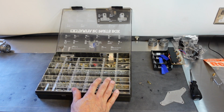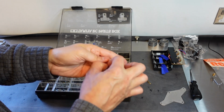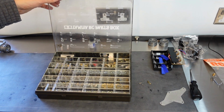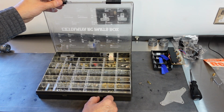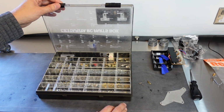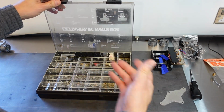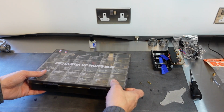3 and 4. Now that's a tiny one. Most of this stuff's come from just new packs and leftovers. These nice little rare ones from the 934, I actually got out of the XR3 11. That's how you say it, don't know. Chassis pack. I actually bought some new chassis packs just so I could get some of the hardware out, which was totally worth it. Washers and all this sort of stuff. It's hard to come by, but that's taken me a long time. Well, I've used a lot and people have asked me for stuff, so I don't mind helping out where I can. But that's getting lower than it used to be.